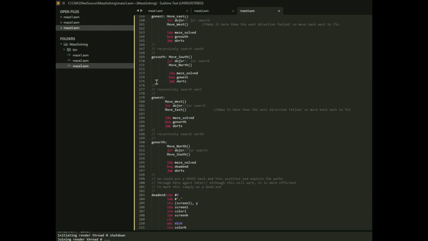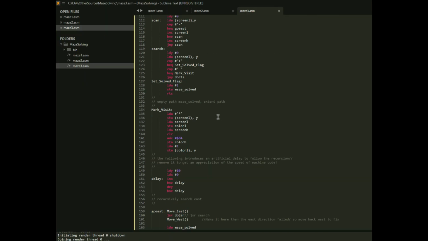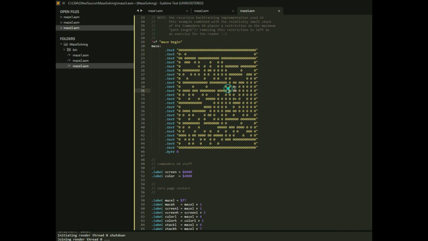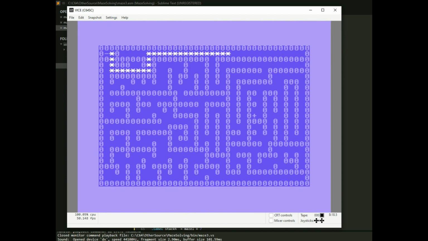And I changed where it said JSR search to JSR do JSR. And now we're looking at the same maze right here, and we'll run it again. That maze was solvable, but in the other program, it would crash because it didn't have enough stack space.